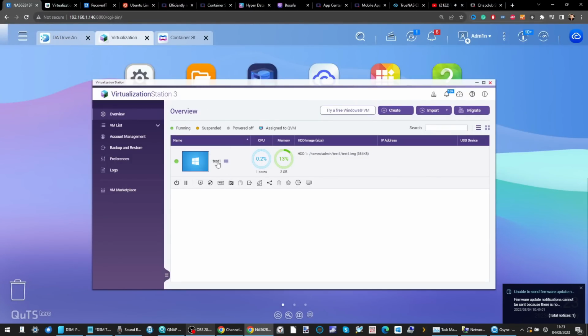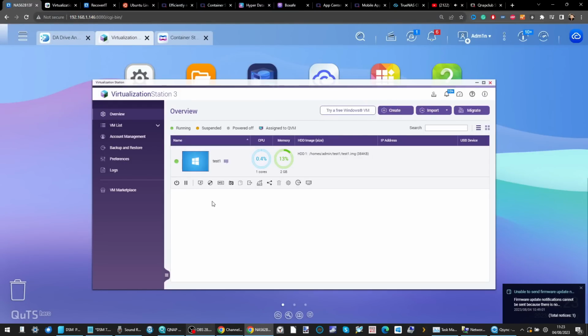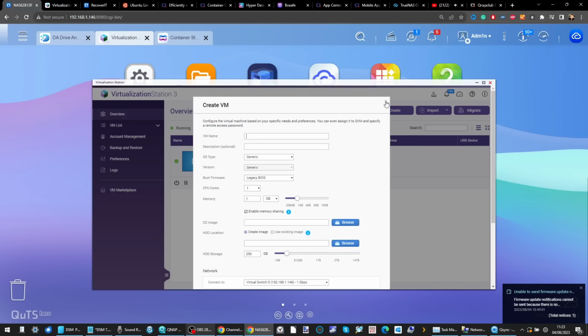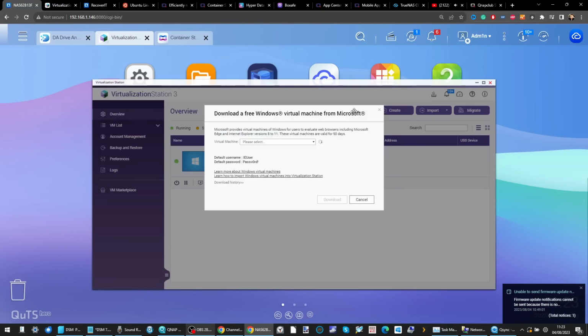But VMs are managed very, very easily, and as you can see, I've already got one VM running here for an installation of Windows. How did I get hold of that? Well, even if you don't have VMs ready to deploy and create in your own bespoke VM, which again can be customized in a number of different ways here, even if you don't have an existing ISO or image to hand, you can go ahead and download versions of virtual machine.